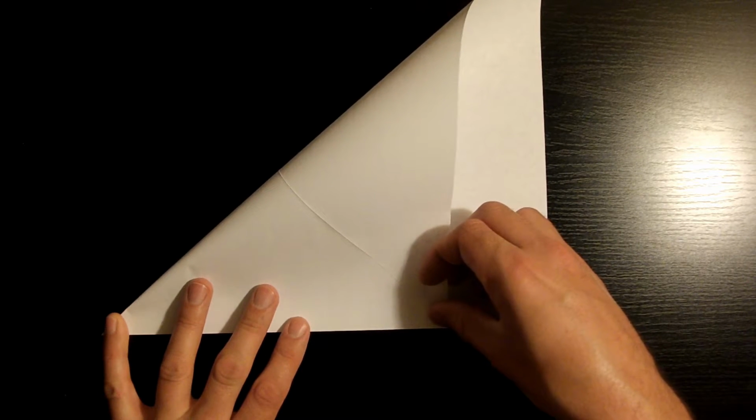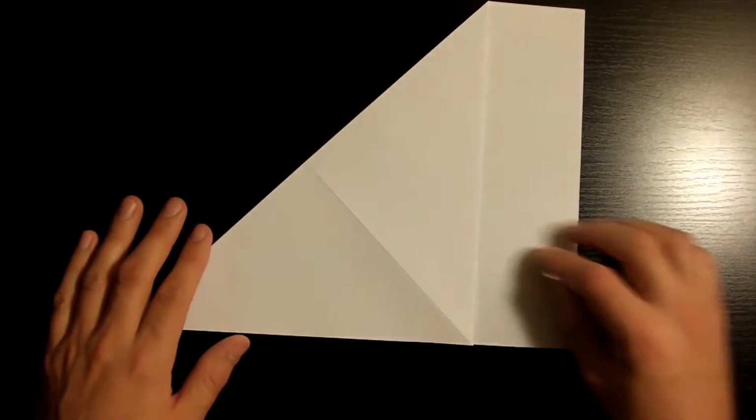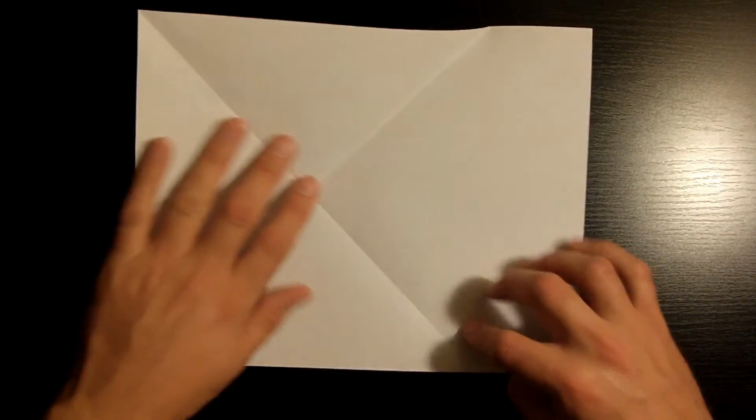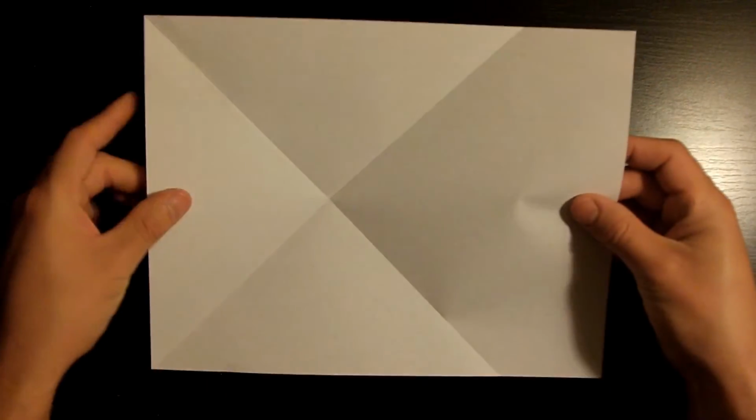Once they're nicely aligned, go ahead and crease it down. And once it's creased, we're going to go ahead and open it back up. And then what we want to do is flip the piece of paper over. So let's go ahead and do that.